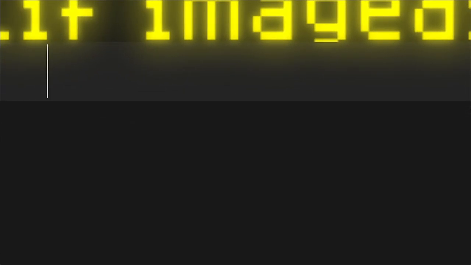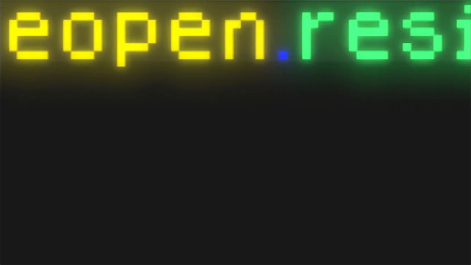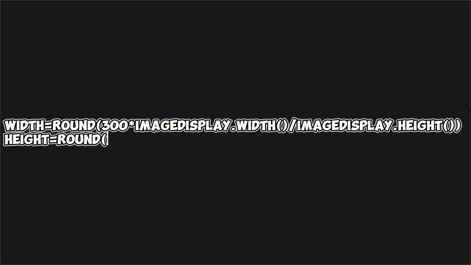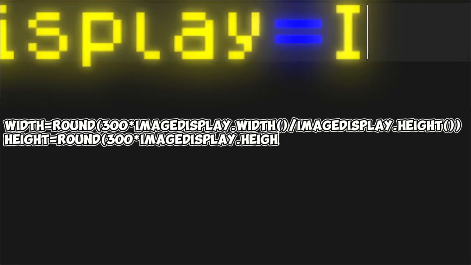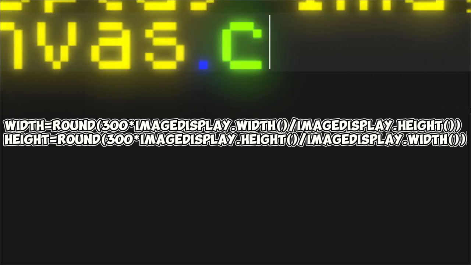My approach is using if else first to determine which has the longest pixels, the width or the height. After we got the answer, we use this ratio formula to determine the other variable. To get the new width, 300 times old width divided by old height.